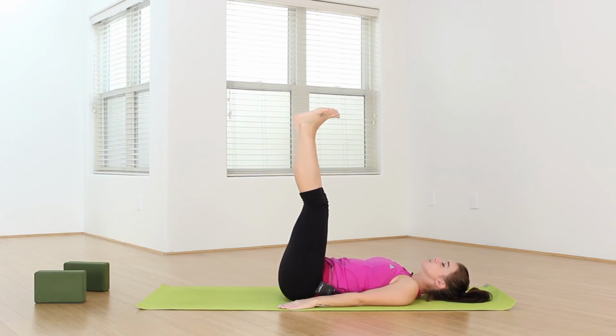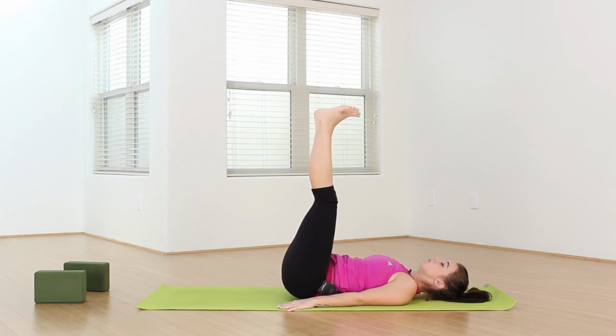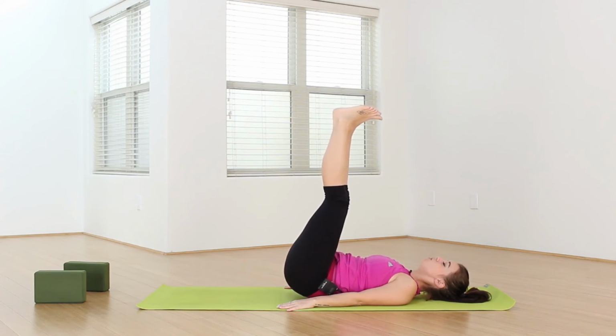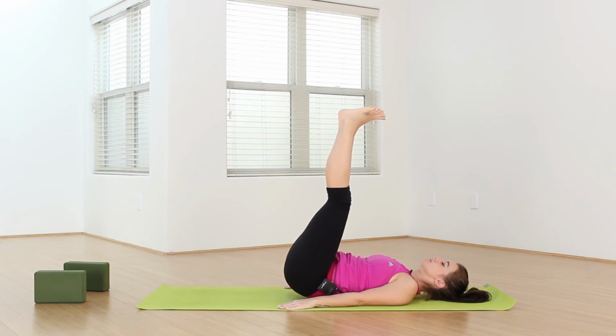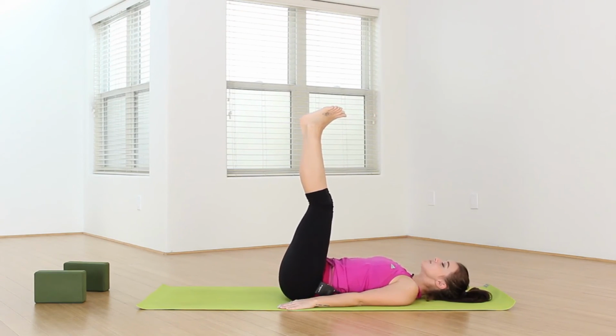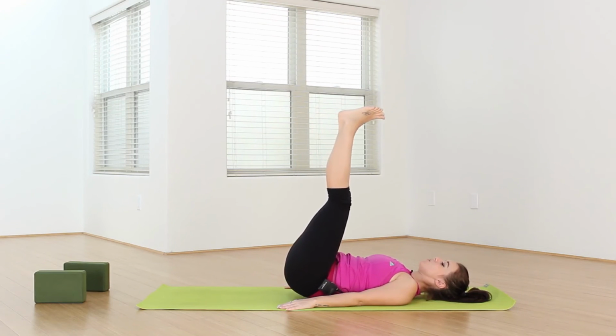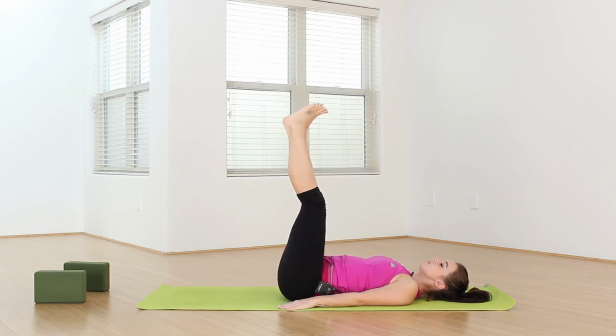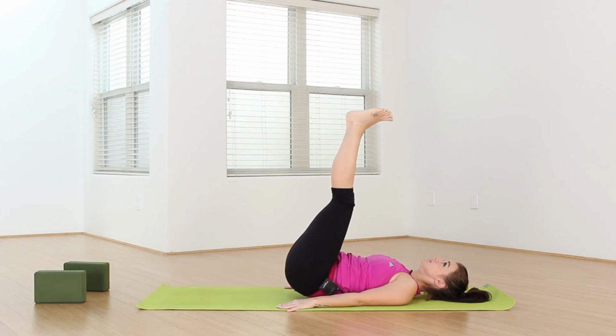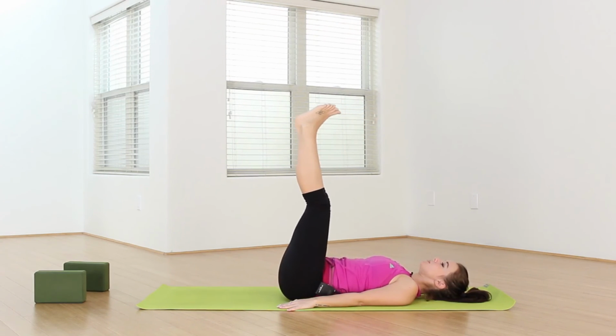Inhale, please. On your exhale, you're gonna squeeze your inner thighs, engage your pelvic floor, lift your tailbone up an inch to hold, and release. Inhale. Exhale, lift and hold. And release. Inhale. Exhale, lift and hold. And release. Inhale. Exhale, lift and hold. And release. Take a break if you need.